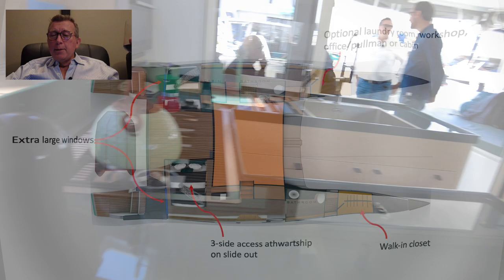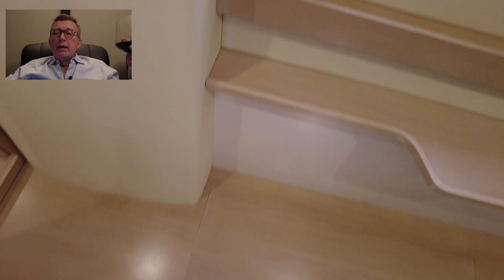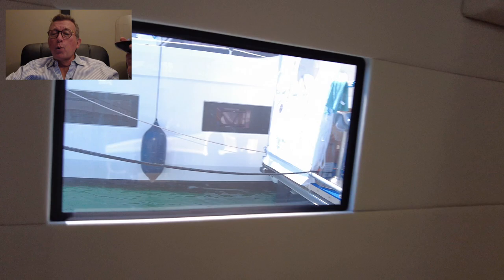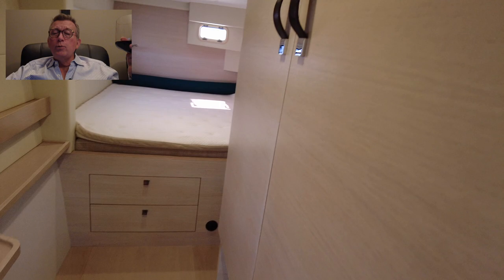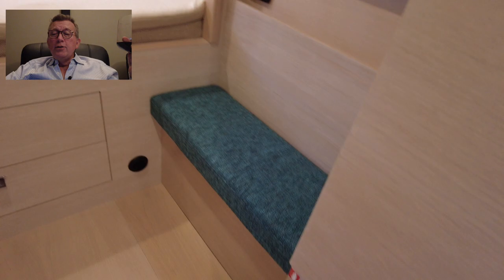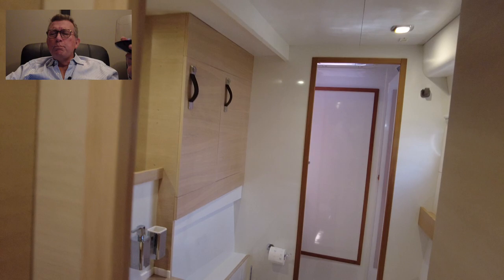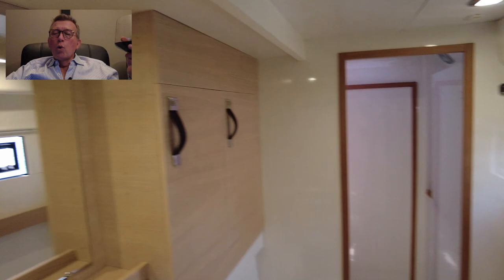Okay, moving back across the saloon and down into the master cabin on this one. Nice size ports there. Looking aft you can see that space right above the bed to the port side. That could be a nice big picture window. Right now, all you've got is that tiny window in the aft section. Nice little chair there. But can you imagine, you take that space, you turn the mattress athwartship, and you extend out the headroom, and you've got a lovely walk around space. Lots of storage. The cabinetry is beautiful. Look at the sink there with the wood surround. Again, they've done a beautiful job here. I'd like to see some rounded corners on the doorways into the shower, or maybe just turn it into a glass wall. That would make a lot of elegance. You can see the door into the forepeak in the back.